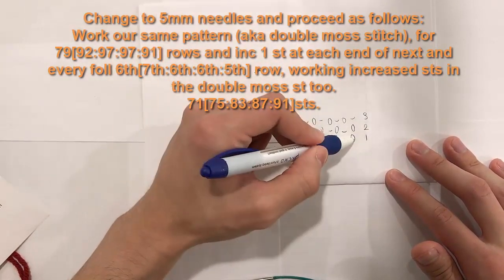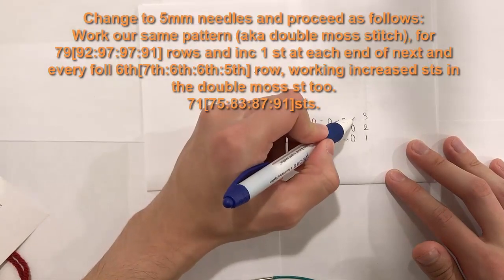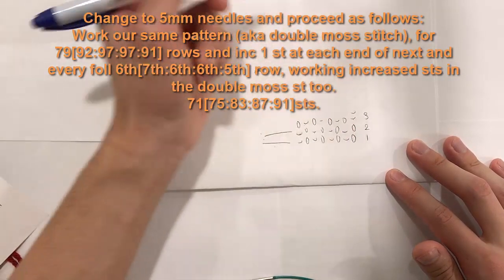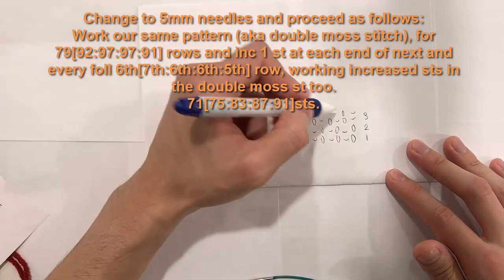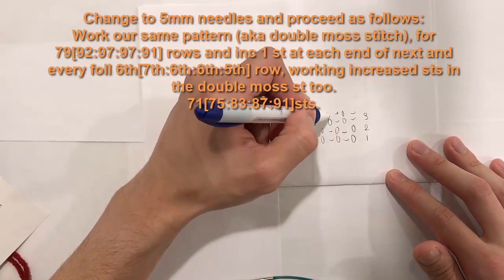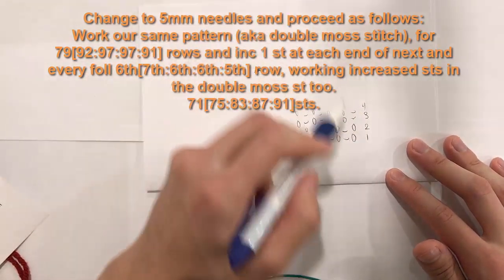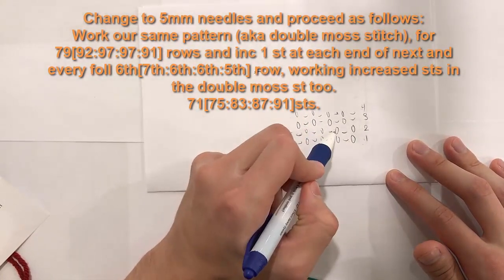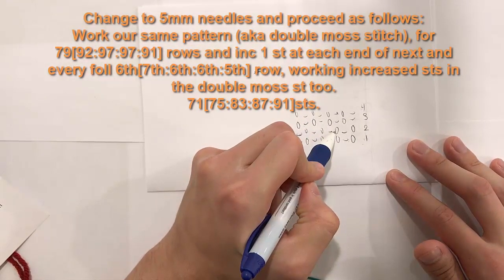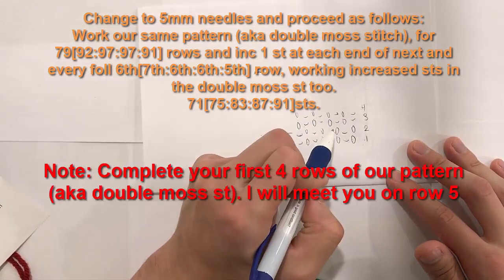And then finally for row 4, you're going to look at your stitch that you have once you turn it over, and you're going to see if you have a purl. If you have a purl, you're going to make another purl on top of that. If you have a knit, you're going to make another knit on top of that, all the way to the end. So we're going to do 1, 2, 3, 4, the first 4 rows. And then after you do your first 4 rows, we're going to proceed. We're going to do the next step, which I will explain to you right now.